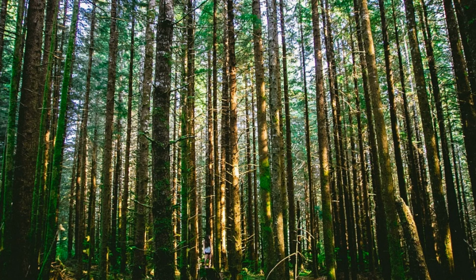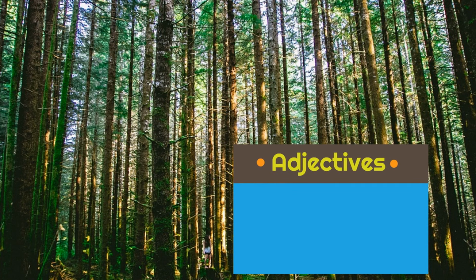Wow, look at this picture. Look at all these trees. How would we describe these trees? What are some adjectives we could use to talk about these trees? Well, these trees are tall, aren't they? They seem to reach all the way up to the sky, it looks like from this picture. They are very tall. Something else about these trees, and we can tell this because of just how tall they are, they must be very old as well. These are old trees. These aren't young little saplings. These trees are tall and old. Tall and old are adjectives describing the trees.